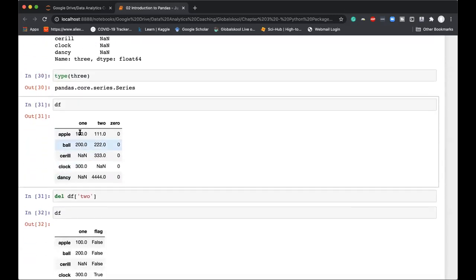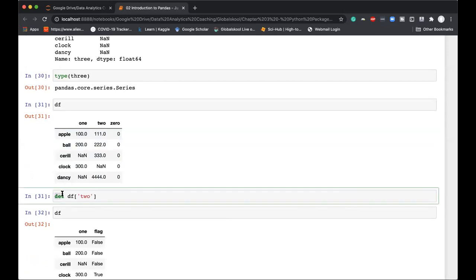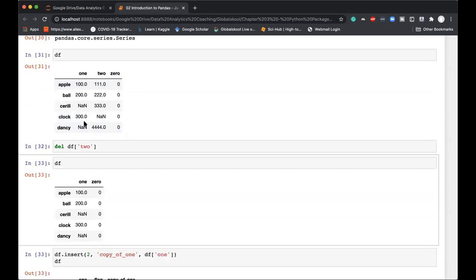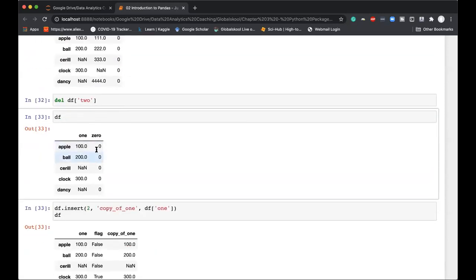So that is one way of deleting or removing a column. We can also delete or remove a column using the del command. So writing del df2 will basically delete this column too. The difference between pop and delete is that when you do a pop, you can at least take the value and assign it to a different variable. Rather, when you do a delete, you cannot assign it. It simply gets deleted. So here when we do del df2 and I execute this, and then I see the value of df, you can see that it does not have the column 2. It just has the column 1 and 0.